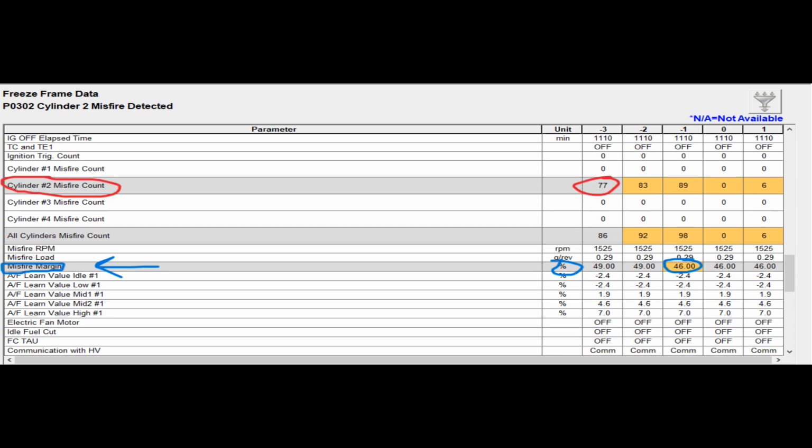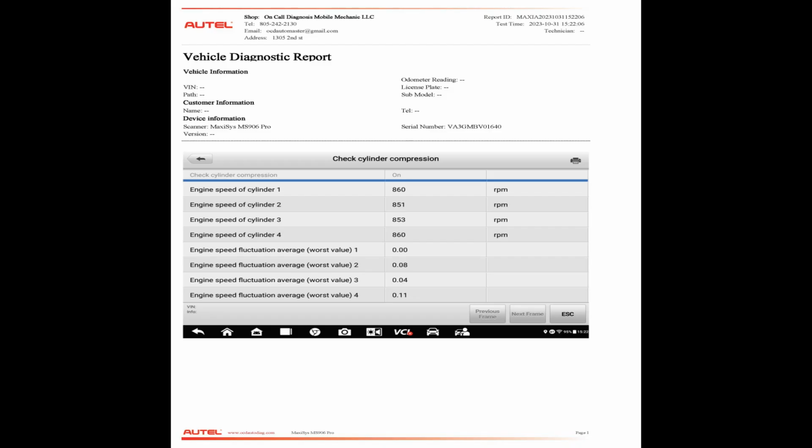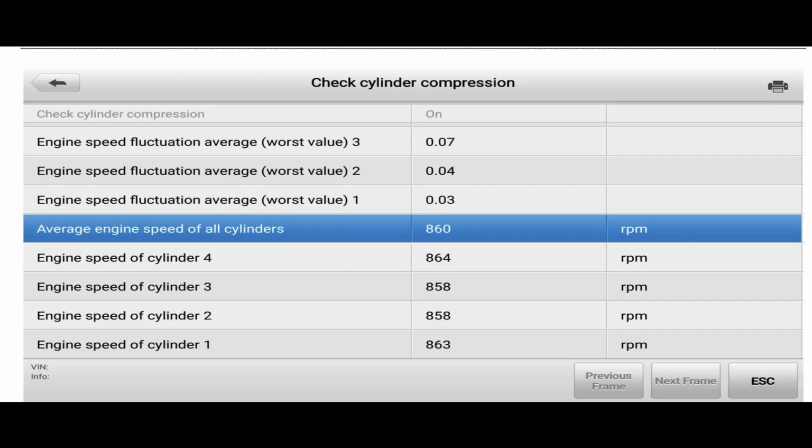So looking at the freeze frame for cylinder 2 misfire using the factory scan tool, and you can get freeze frame using an Autel as well, but this one's easier just to read. I had 77 counts on this startup. Misfire was detected by the computer because it saw a drop in the crankshaft speed. Think of that wheel. That wheel slowed down, math channel picked it up, and the computer threw a code. So at this point, I know it's got a misfire on number 2. I know about when it's happening because I looked at the freeze frame.